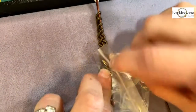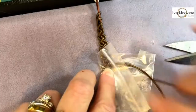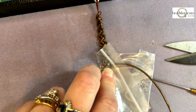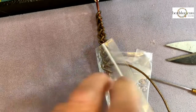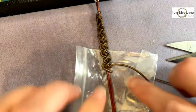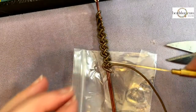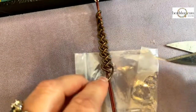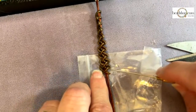And I'm going to come in, this is giving me a little bit of sass. I don't know why it is. Probably because I've got all of you watching. It's giving me sass. But as I come in and tie knots over the top of it, it's also going to hold. So I'm not super concerned. I just need this to hold this shape before I come in and tie. Okay? Because my other one did just fine. My Greek leather one did. So I don't know what the problem is here.